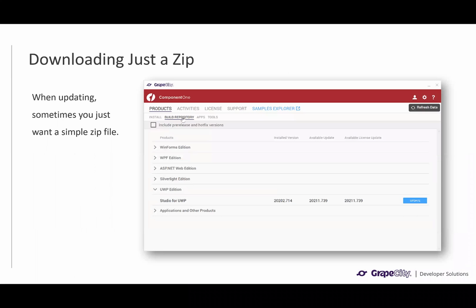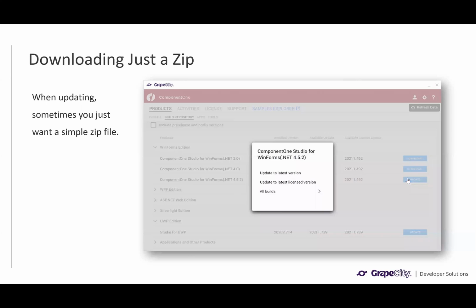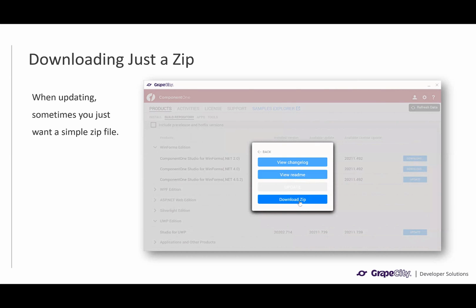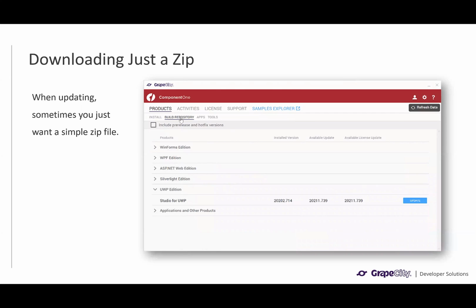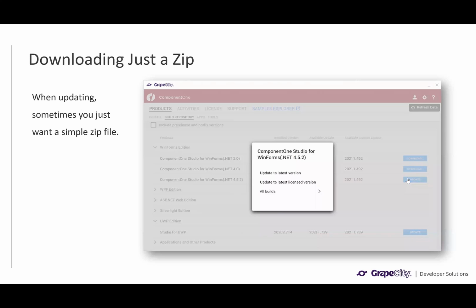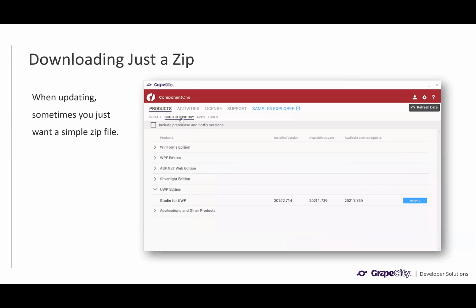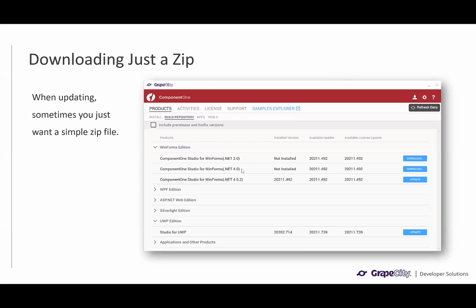Now, there's one more trick with this tool. If you just want to download a zip file of the control libraries, if you're maybe updating later, you don't necessarily need all the samples again, and maybe you're not using NuGet, you can actually get a zip from this as well. If you go to the build repository tab, just find the product there and then click download or update. And the difference there is that download will let you just download the zip and you can put it anywhere on your machine. Update will actually do like an intelligent install and just update the DLLs at the installation location. You can also find release notes from this menu as well.